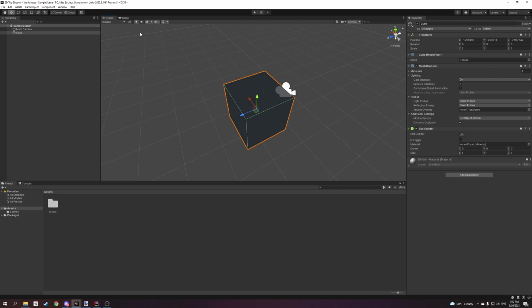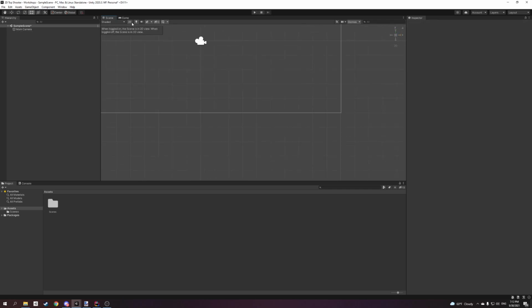So that's one thing to think about if you're working in 2D. Some of the caveats, some things you have to worry about when you run into problems with maybe a 2D, 3D thing. But we're not gonna run into any of that today. It's just gonna be straight up developing 2D.